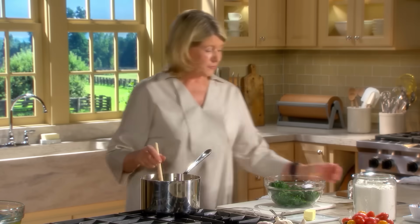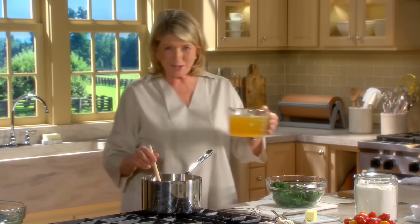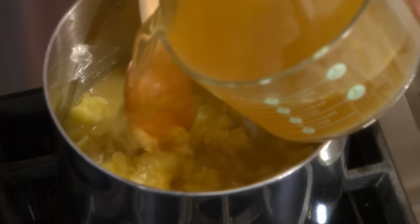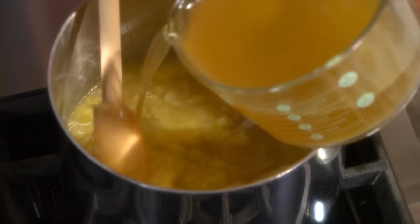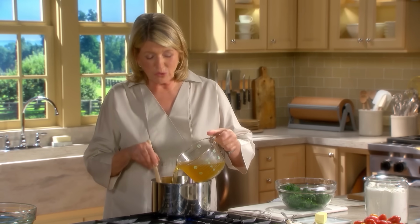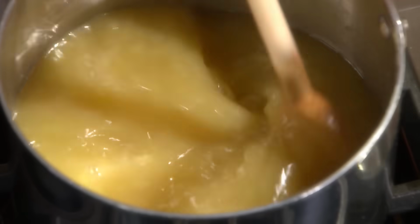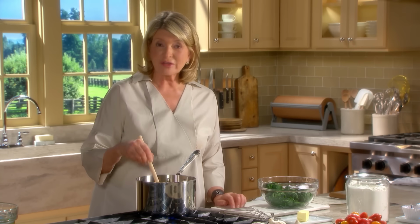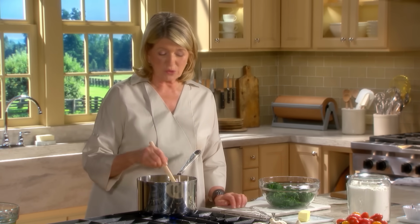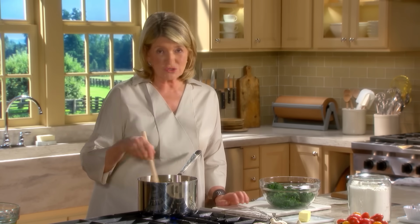And now we add 4 cups of homemade chicken stock. Of course, you can use store-bought. Now raise the heat, stir, and cook until it comes to a boil. See, it looks very watery, but this will thicken up and it should reach the consistency of heavy cream once it comes to a boil. And then reduce the heat to a simmer.